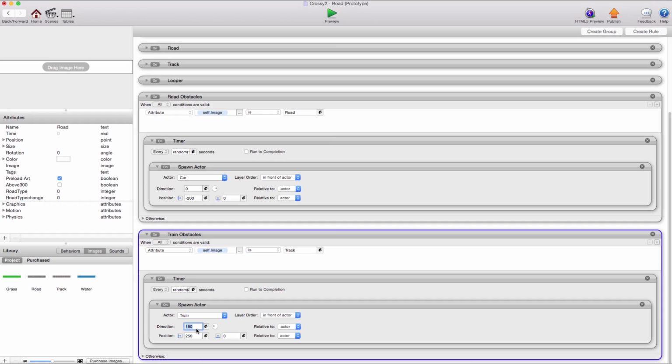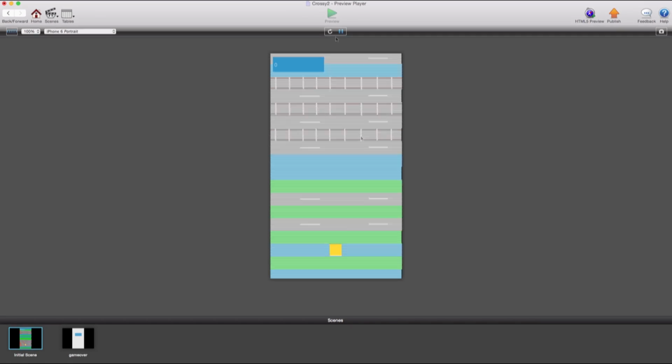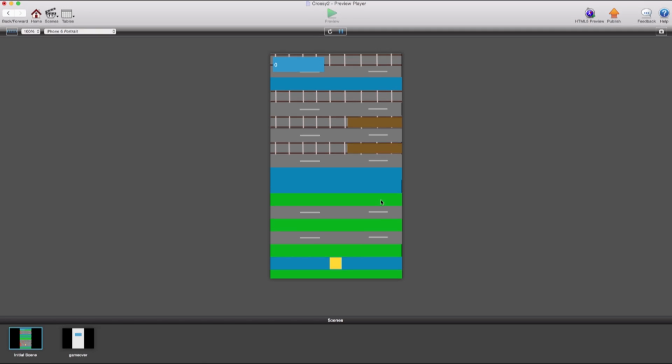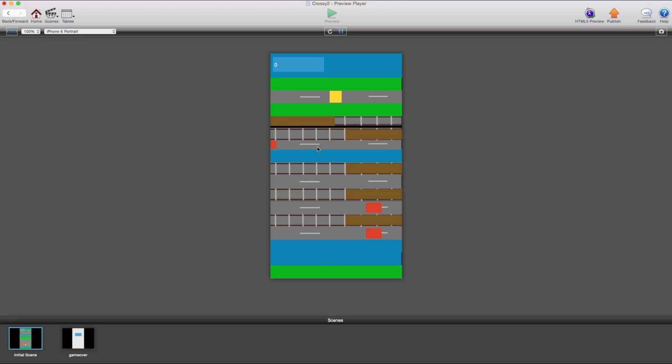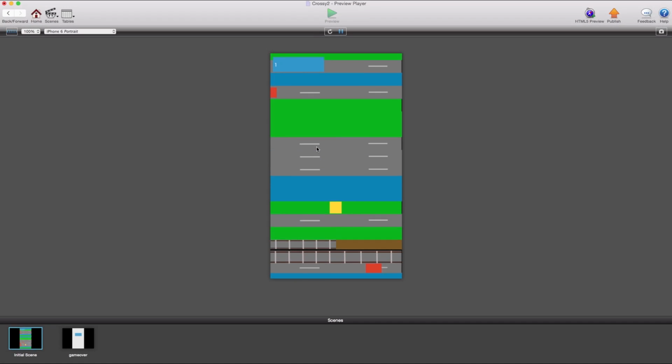So I messed up and put the direction, well, let's just keep that at 0, because we already have the move rule in the train itself. So now, as you can see, these trains move like they should.